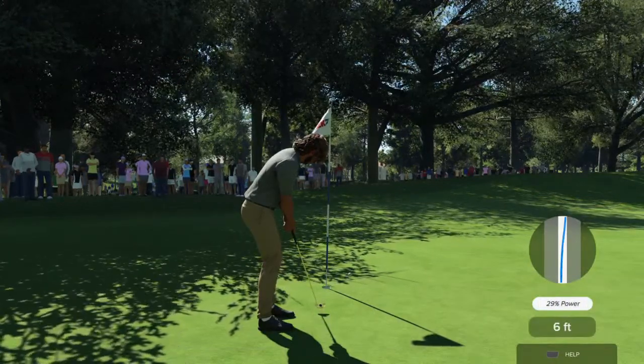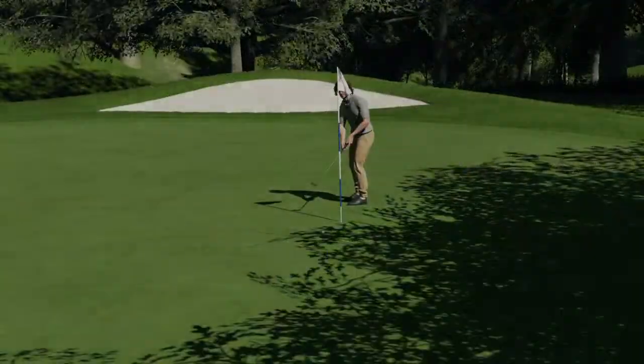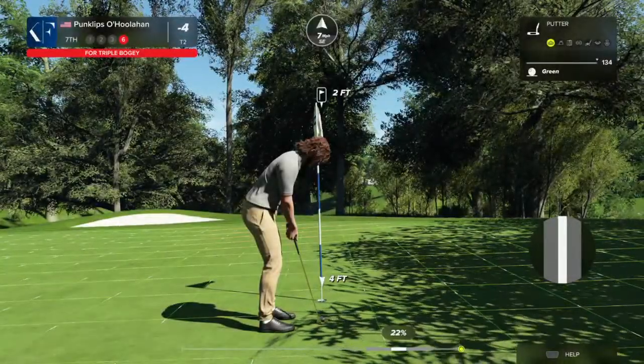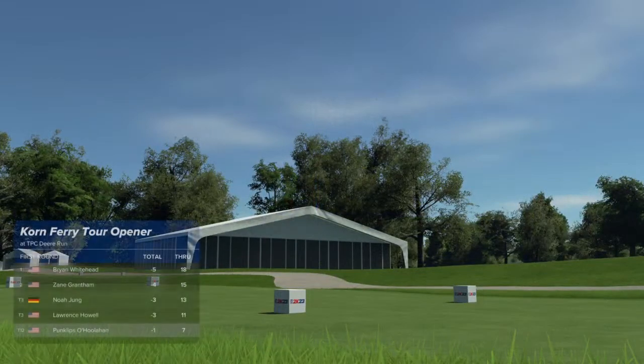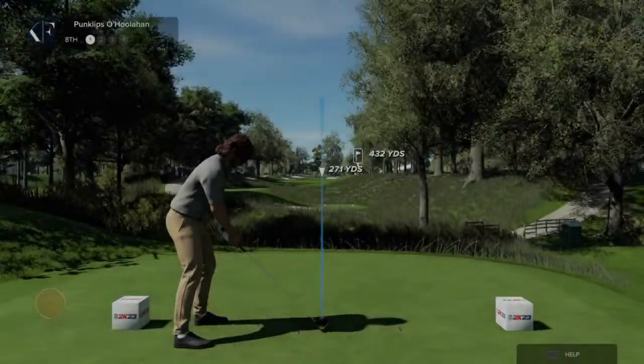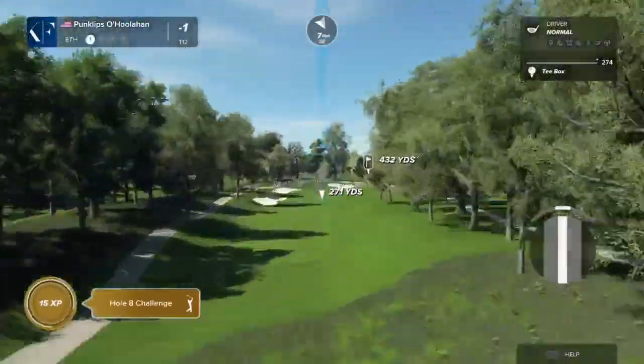Oh, just missed. This putt coming up is for triple bogey. Job done. Let's head to the next. Let's see what happens here at the 8th.